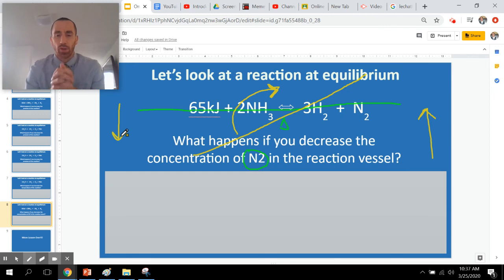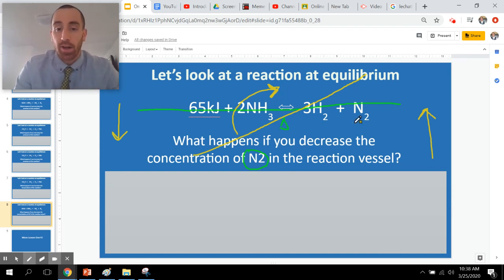One little side note here as a real-world connection. This is a super common practice in companies that make chemicals. Let's say the product of your chemical reaction is something very valuable. One thing you can do to make as much of it as possible is to remove it from the reaction vessel as you make it. It's a very common method. Because you're removing the product as you keep making it, the reaction keeps shifting that way to make more of it. So by removing a product and constantly decreasing its concentration in the reaction vessel, the reaction will be pushed to make more of that product.